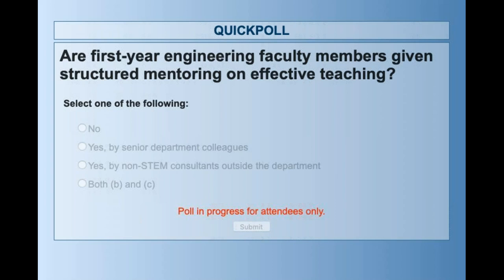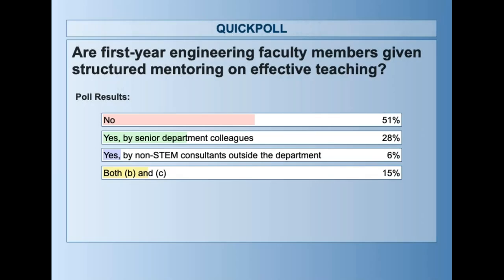The good news about mentoring, though, is that it really does not require a huge amount of financial support. It's really a matter of departments making a decision that this is important and putting that in place. So even if you aren't seeing that at all in your department, this is something you can go back and do with very little investment. It's a major service when someone is a mentor. And it should count as service, but it's not expensive. It's a matter of making that choice.